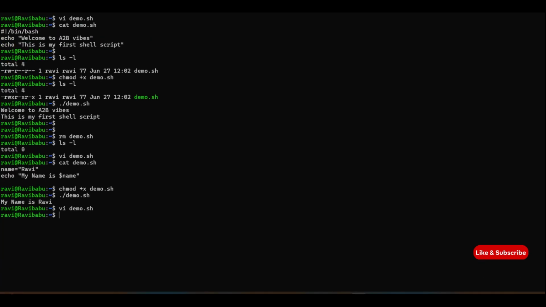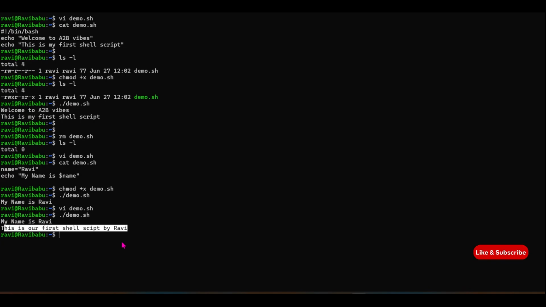So permission is already given in the previous step, we just need to execute this ./demo.sh. Okay, enter. You see the output is "My name is Ravi, and this is our first shell script by Ravi." So the variable has been displayed in two places. In real time, if you have 1,000 lines of code in a shell script, you can use this variable by giving $name. It will display the value of that. So that is all about variables.